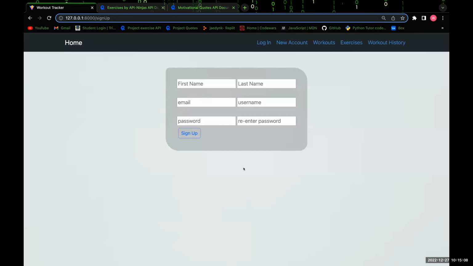All right. So this is a workout tracker to track your workouts per week, muscle groups and exercises you're wanting to do. Right off the bat, you got a login page or new. So you have to be able to put all your information and verify the password. If it's all good, you will be let in. But say it's not good, you get an error saying, hey, make sure your password matches.